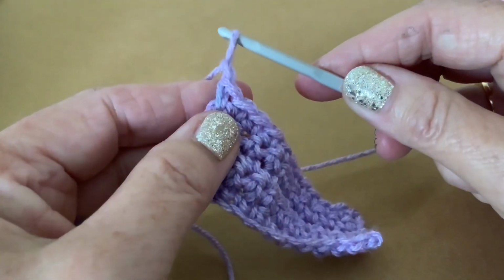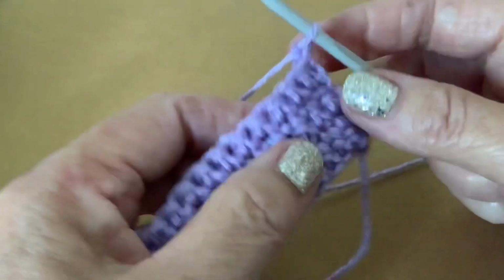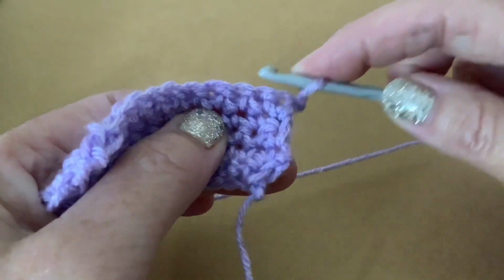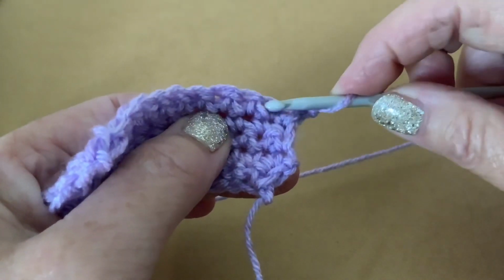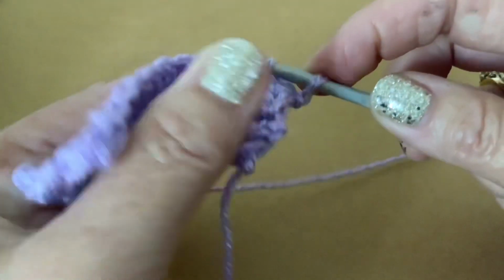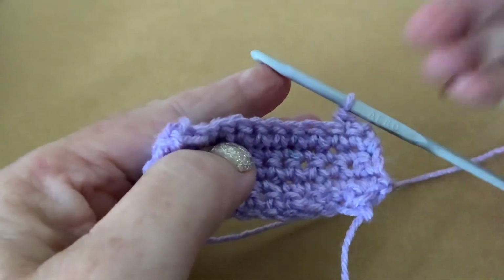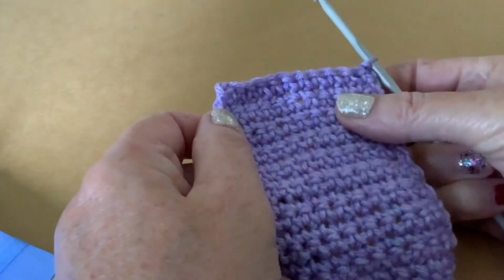So you single crochet up, turn your work, and go in the first hole, in the second one, that is the one. Hook through, loop over, pull it through, loop over, pull it through 2, and you work your way across.